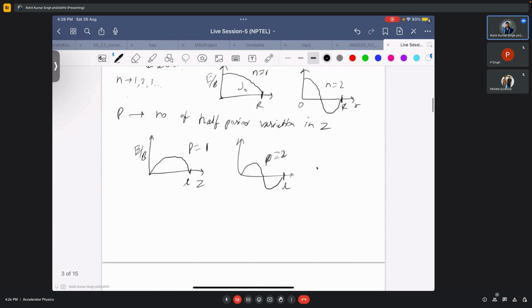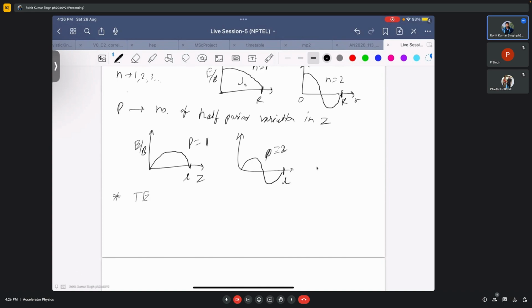And similarly you have the transverse electric mode. In the transverse electric mode, Bz has a form given as this. So again, Bessel function r dependence, and then cos dependence on theta, and sine dependence on p. Okay, and time dependence like we had in the transverse magnetic mode. So yeah, these things we have.